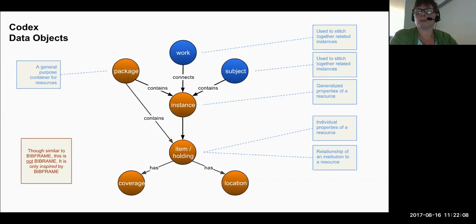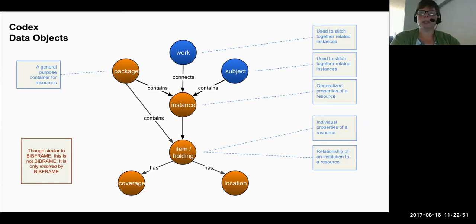But for the purposes of version one development, we focused on the five packages you see in gold brown. I'll discuss them briefly, and then we'll go into a little more depth on what metadata is in each one. So an instance is intended to describe the resource. Generally, it contains elements of the BIBFRAME instance: title, author, publisher, place and date of publication, format of the item. The other bigger data object is something that does not exist in BIBFRAME and what we've called package.